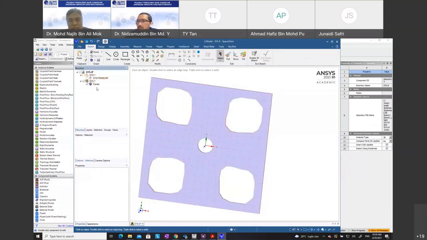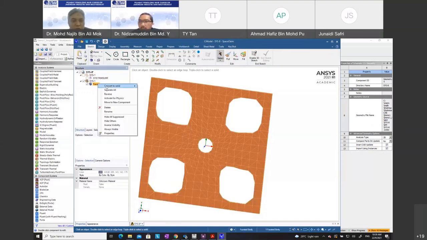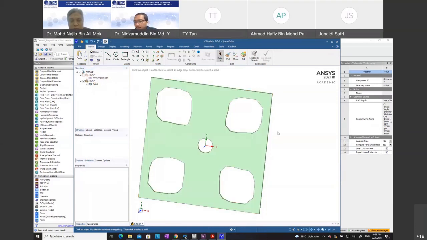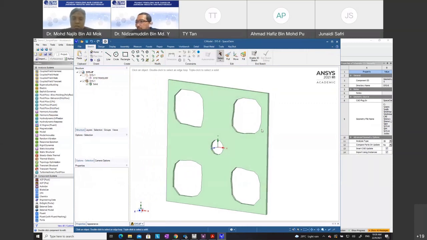But if you want to take it directly and test it, first you need to convert this to solid, and then merge faces. Once you do it, it becomes solid. Then after it becomes solid, you can test it and so on. You can export it, or you can test it first to see whether it is optimized or not. So this is for the first case. I will close the first.